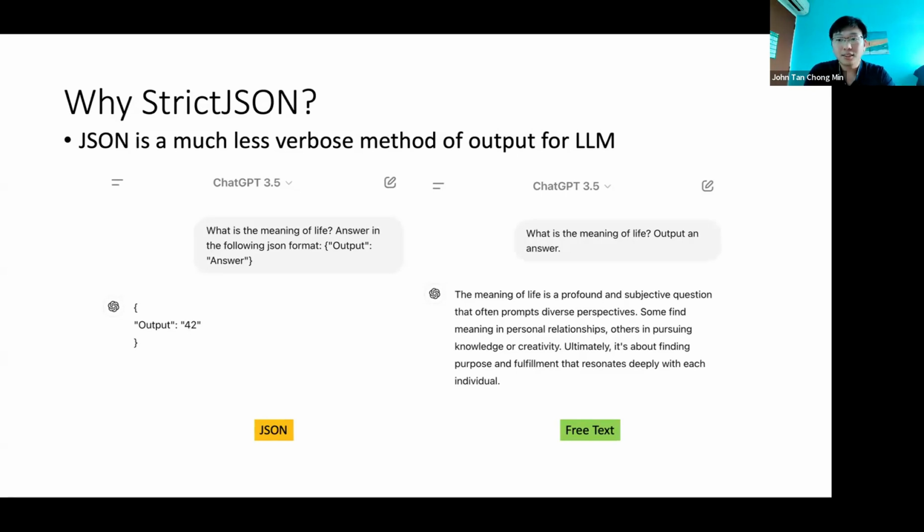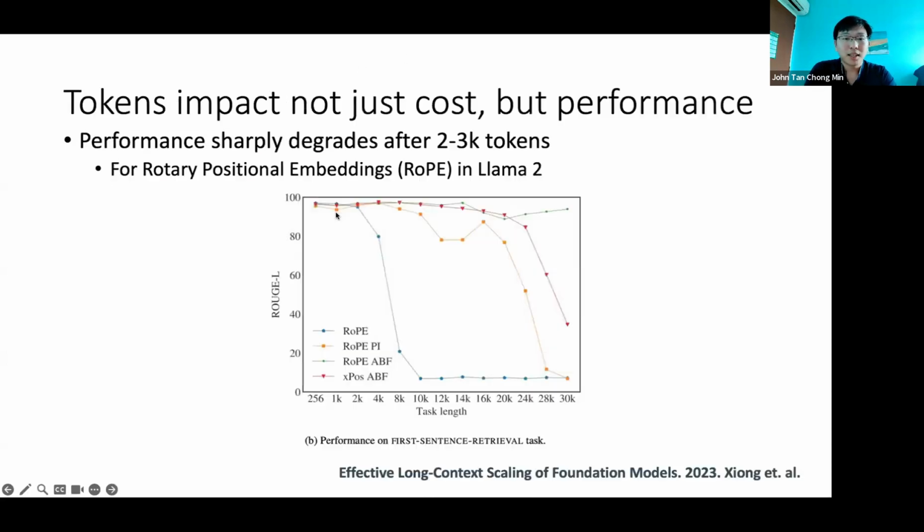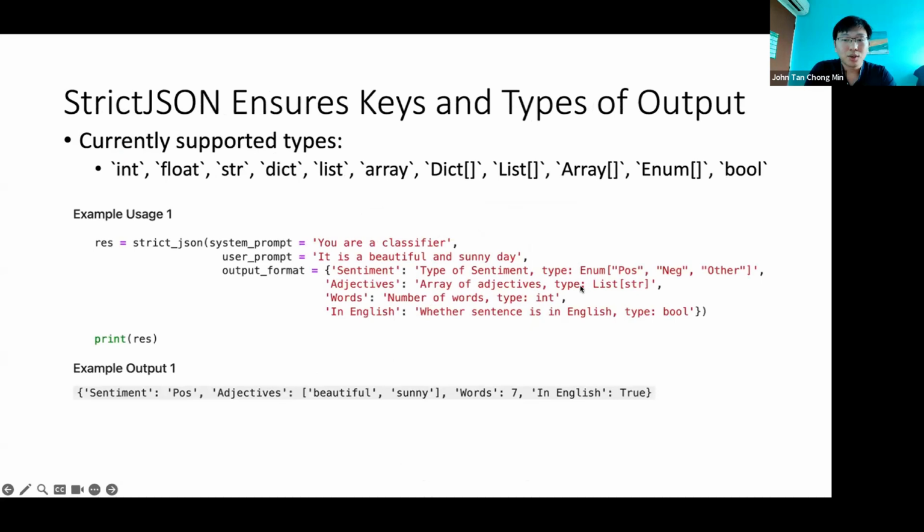I think this is very important, especially for production environments where you want the output to be of a certain format. StrictJSON also has type formatting. Let me show you this. You can put things like, I want a type list or type int and so on. All you need to do for StrictJSON is give a system prompt, which is what you want the LM to do, give the user prompt, which is the input, like the function input, and the output format, where you can come up with, say, 3 words. What are your labels? What are your keys? And what are your descriptions?